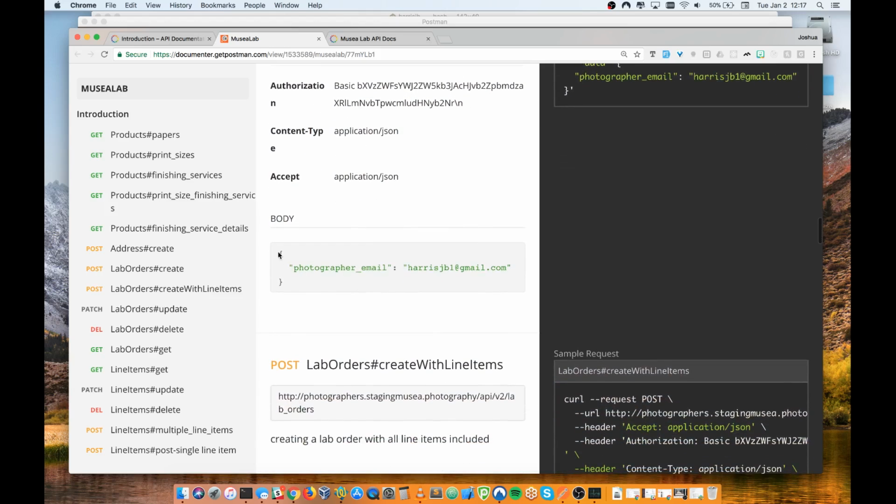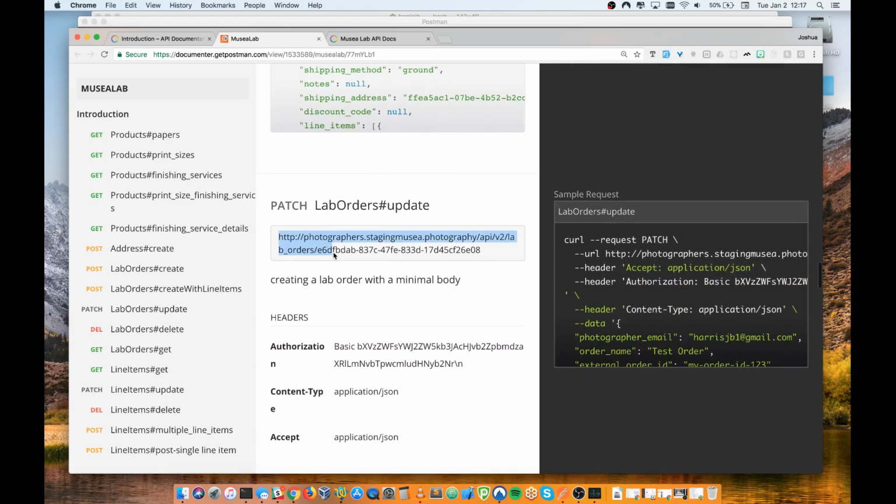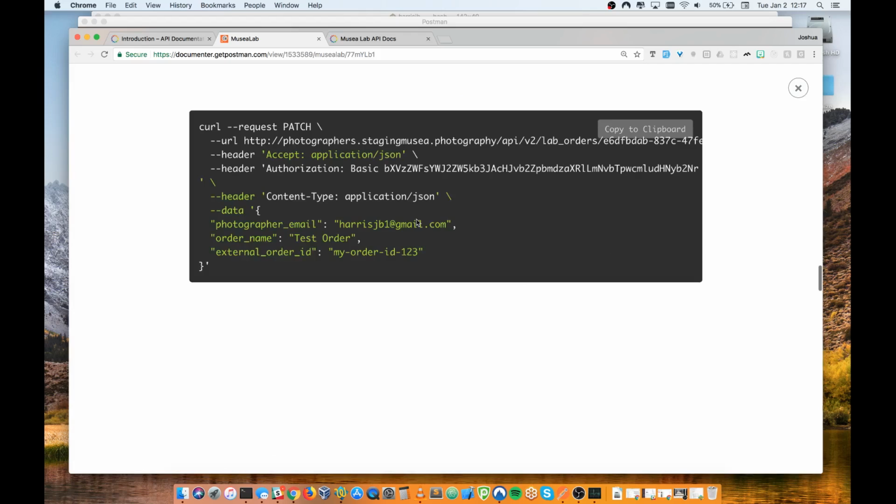That's a very simple way to build up a lab order, and once you've got the lab order created, you can start making patch requests and use that unique identifier that you got from the original call to add additional information. In this case, I'm going to name the order and provide the external order ID.